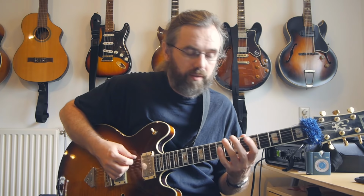So once you've played the arpeggios a bit and you can play them through the progression like I just did, the next thing you want to check out is probably to get started with playing a few different patterns in the arpeggios, like stuff like this. The better you know your arpeggios and the more stuff you can play in them, the easier it is to come up with good melodies, because the easier it's going to be to come up with whatever you hear in your head when you're playing.